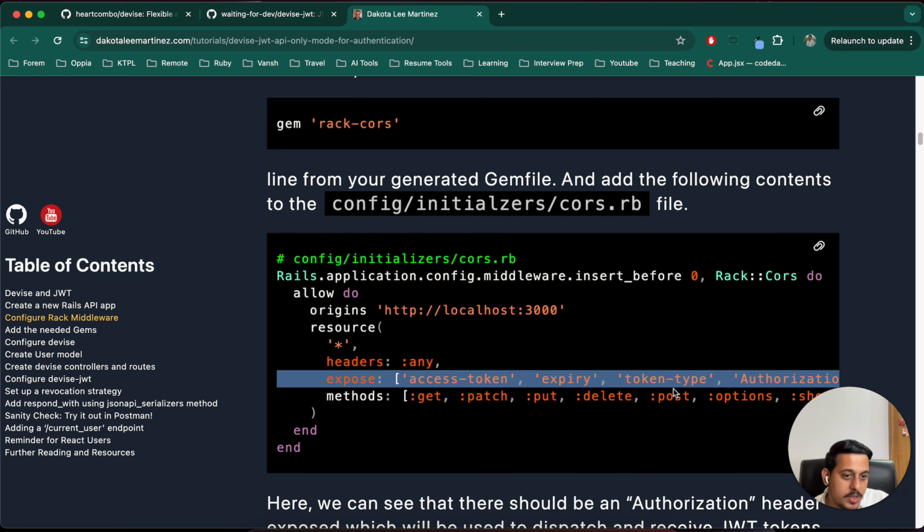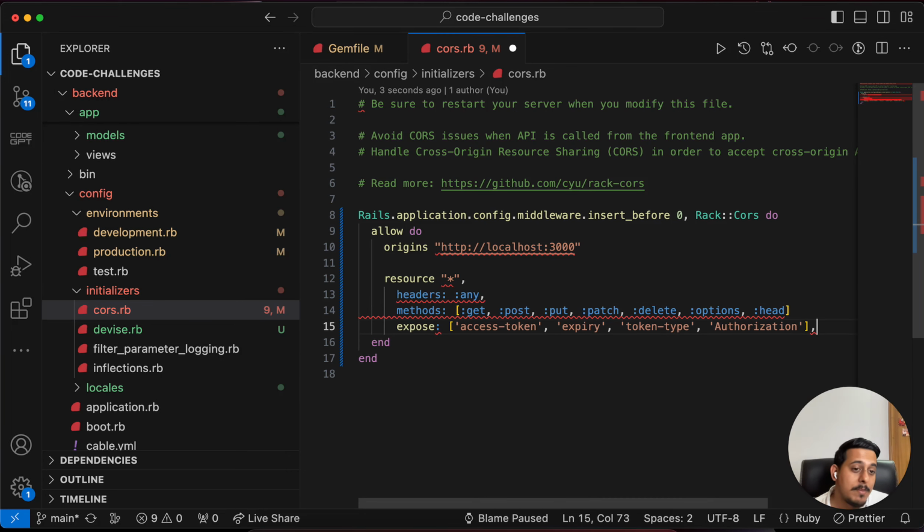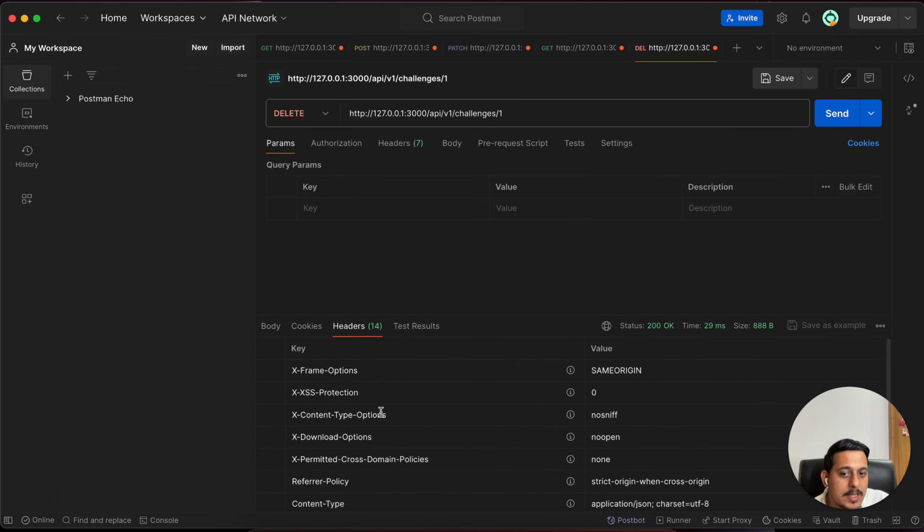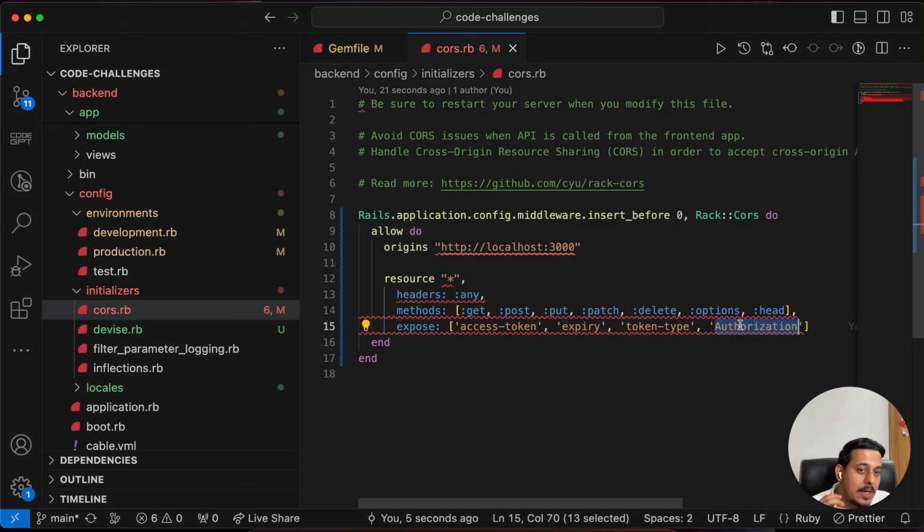Next thing, we will have to expose some things. I mentioned that we can store the JWT token in our front end so that we can use it. That JWT token will be part of our authorization, so we will have to expose it. Exposing it means, for example, if we go to Postman, whenever we make any API call, in response we get this response. Along with that, we get the header also. In this header, we are exposing that this header can show us authorization also.